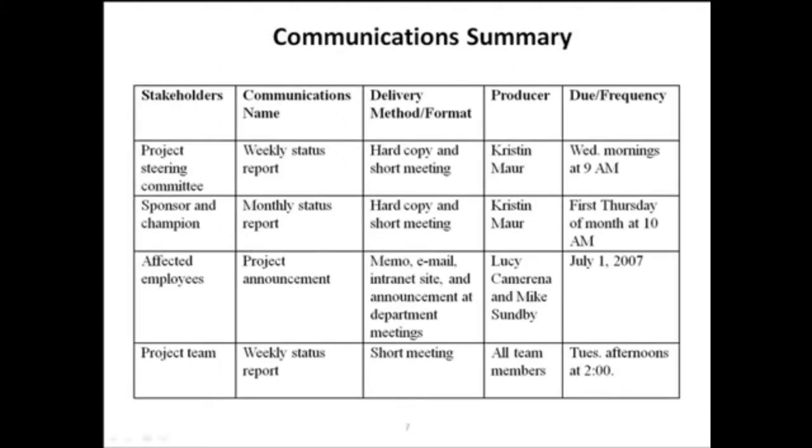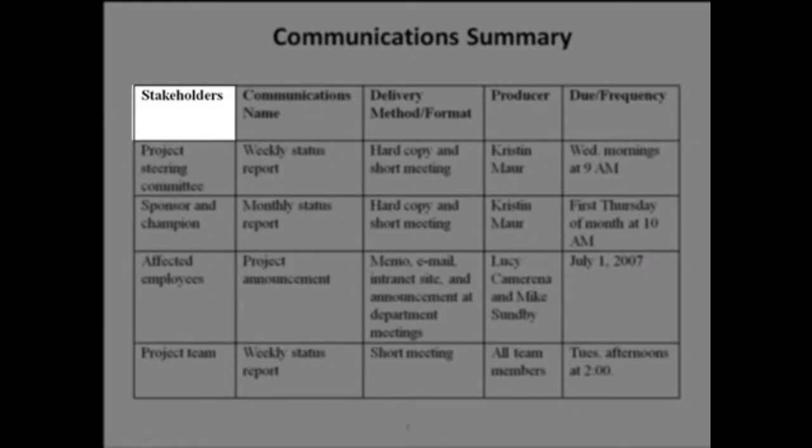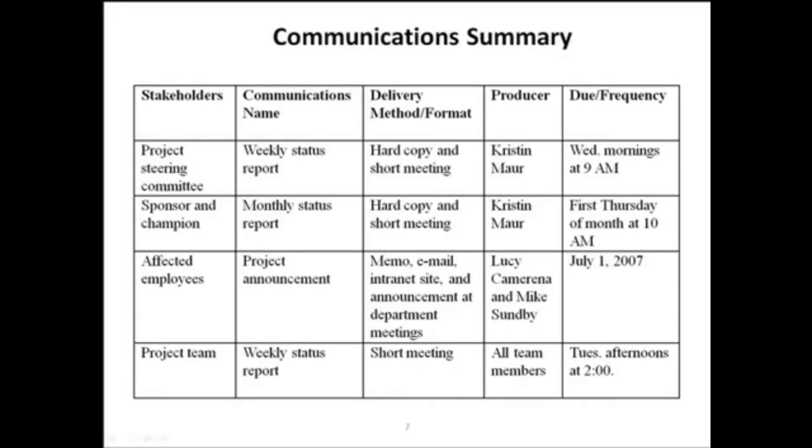The following table summarizes various stakeholders, communications required, the delivery method or format of the communications, who will produce the communications, and when will it be distributed or the frequency of distribution. All communications produced will be archived and available on the project website. As more communications items are defined, they will be added to this list.